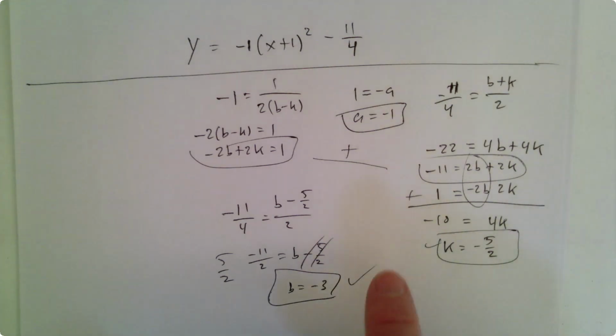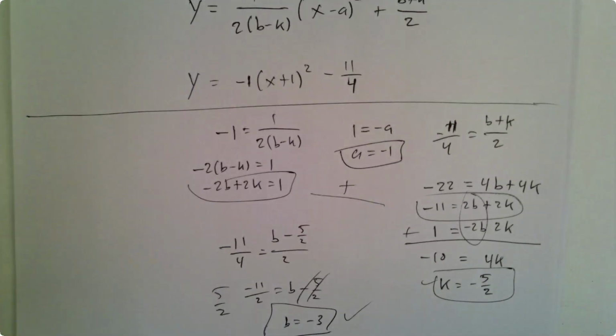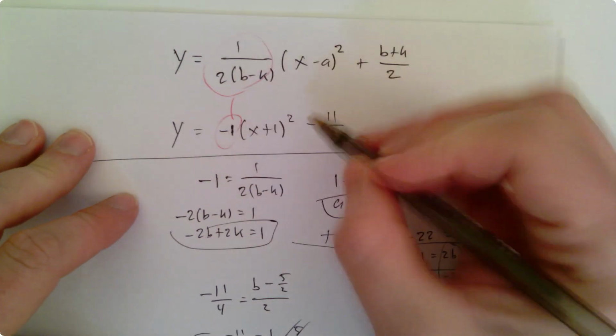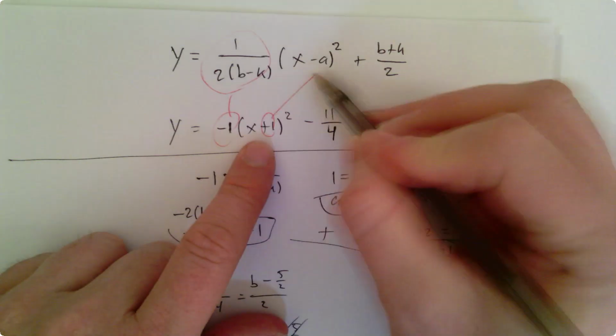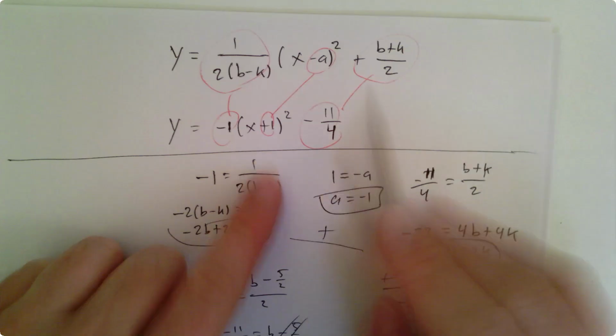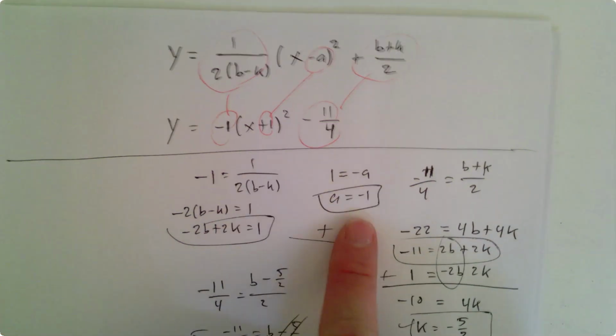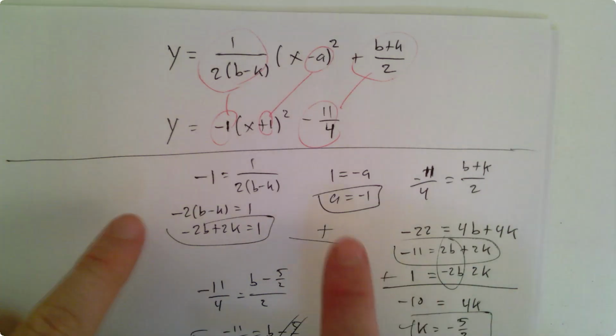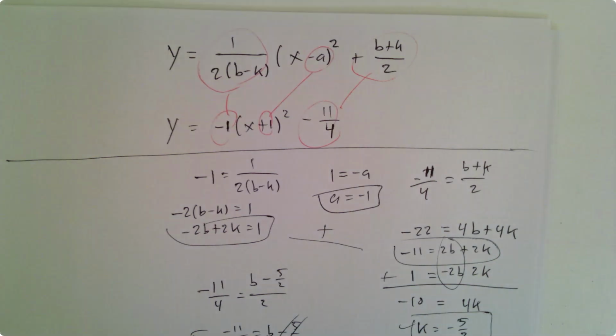The idea was, if you like to sort of step back and think about the strategy, each of the parts of our parabola here corresponds to part of the equation here. And so I know we can set those equal. Sometimes that'll just give us one of the values right away. Sometimes you might have to solve a system.